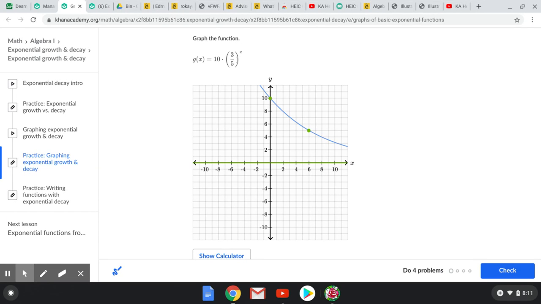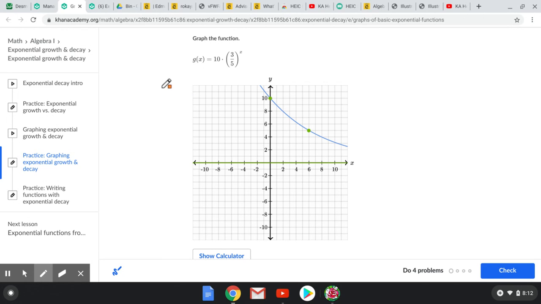We don't have to go any further. But say that gave us a fraction, then just go ahead and put in 2 and see if that gives you a whole number. And keep going until you get a whole number. There should be a fairly easy way to get a whole number because Khan Academy is usually good at picking nice numbers. So I don't think you should have to go too far to get a whole number.